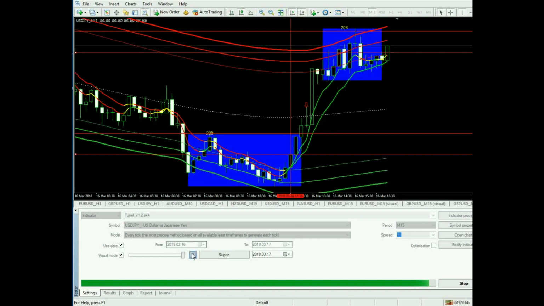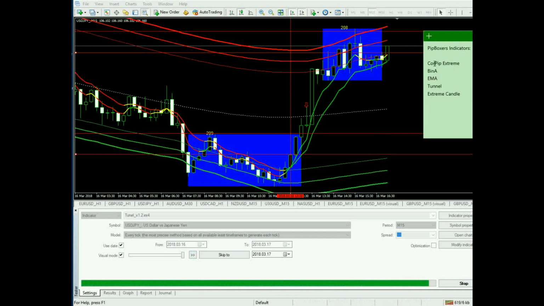Okay, now pause it. As you see here is another consolidation, and we will have to look for a sell, but because it's Friday, I am not interested in another trade at this time of the day. So this is how to use the 5 indicators: core pip extreme, the 3 lines, how to use the B in A. You see here is a B in A, but it is in the middle between the 2 extreme bands, so I never use this B in A in this area. I always look for the B in A, which means the candle closes inside the wick, only in the area of the extreme indicator.